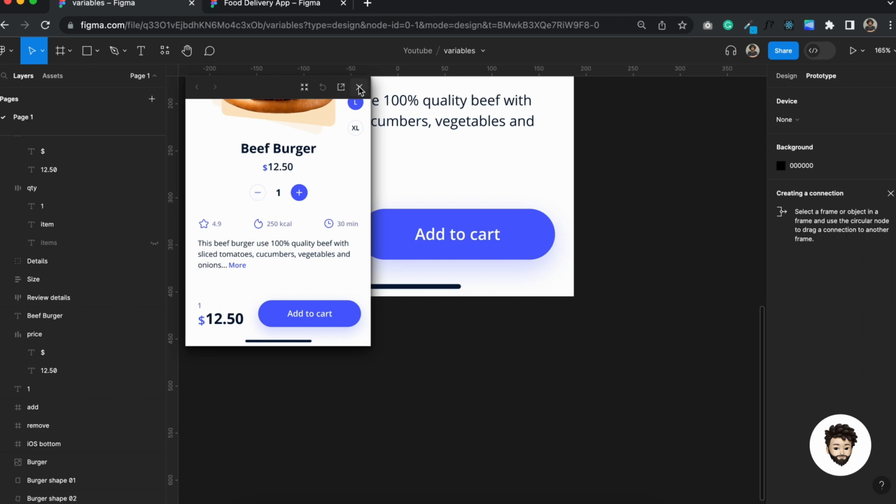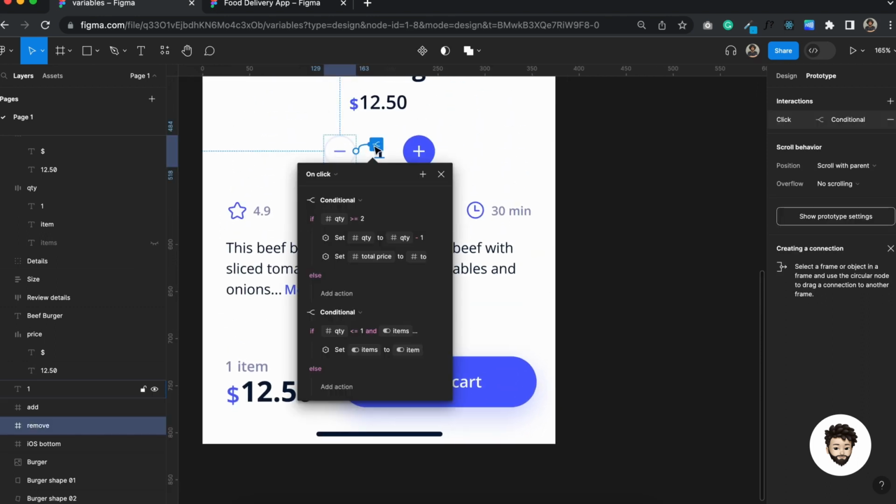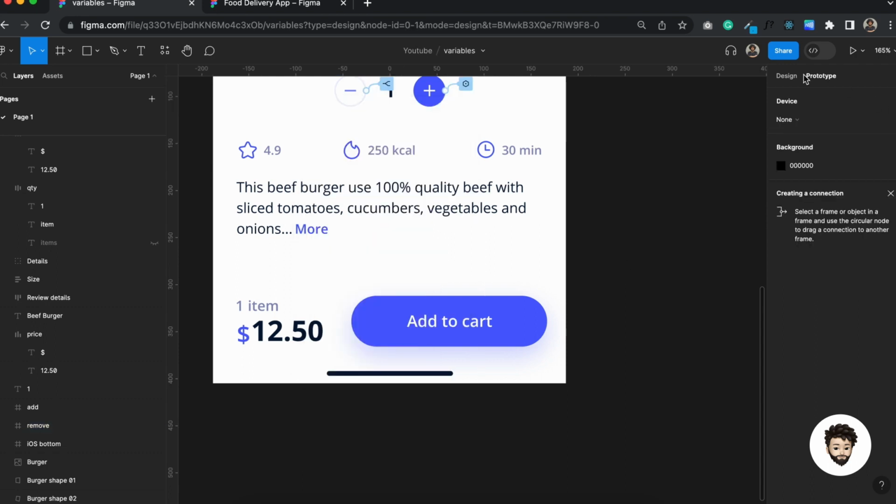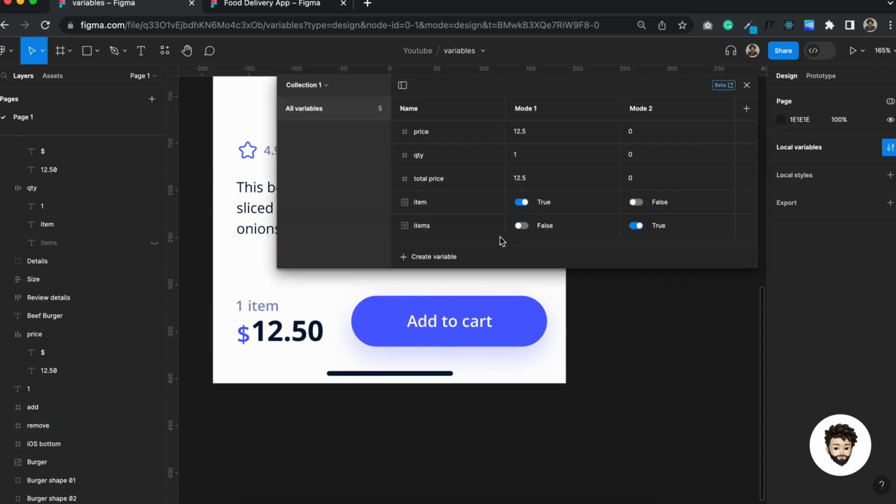Why? The reason it's gone, now at this point this item is in its turned off state. So if we check here, remember this item was initially turned on. That's why with 1 we had item, but when we clicked on the add icon, we turned this off and turned these items on.